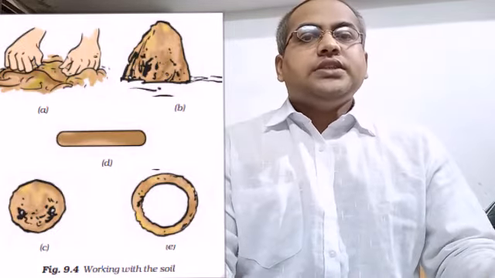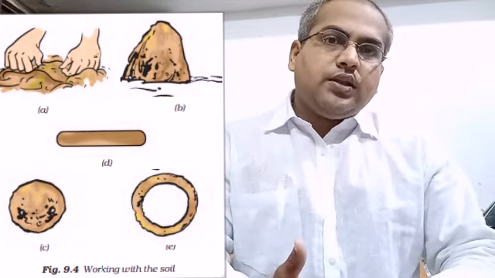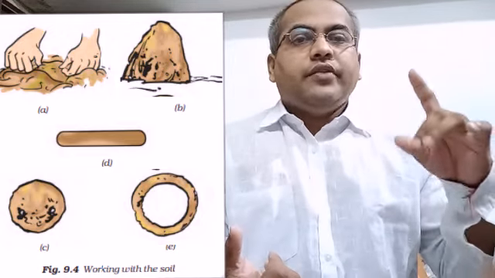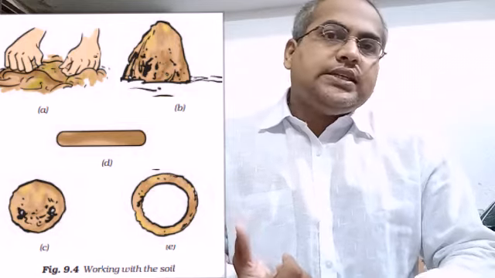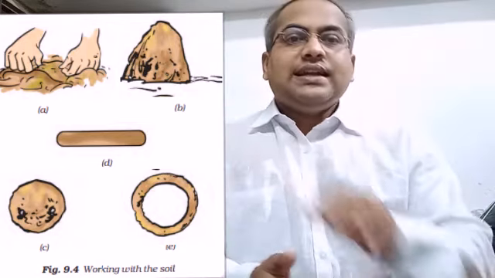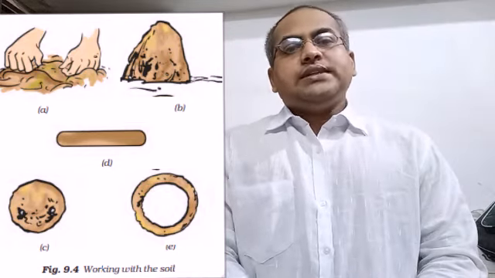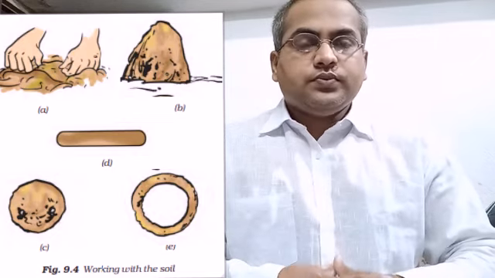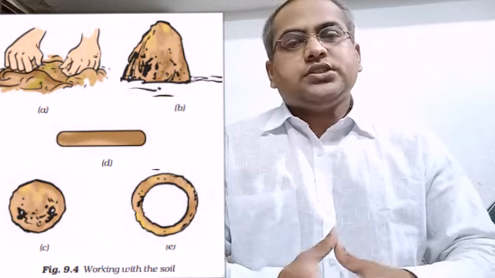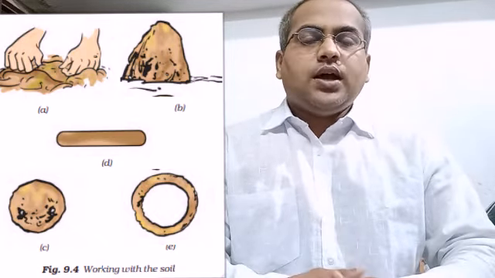So class, in this video lecture we discussed the composition of soil, the formation of soil, the humus, and the texture, color, chemical composition of the soil. We discussed the soil profile, the different layers of the soil. I hope you are able to understand the process of weathering also. These are some important points from this lecture. So go through this lecture, go through your book again and again.